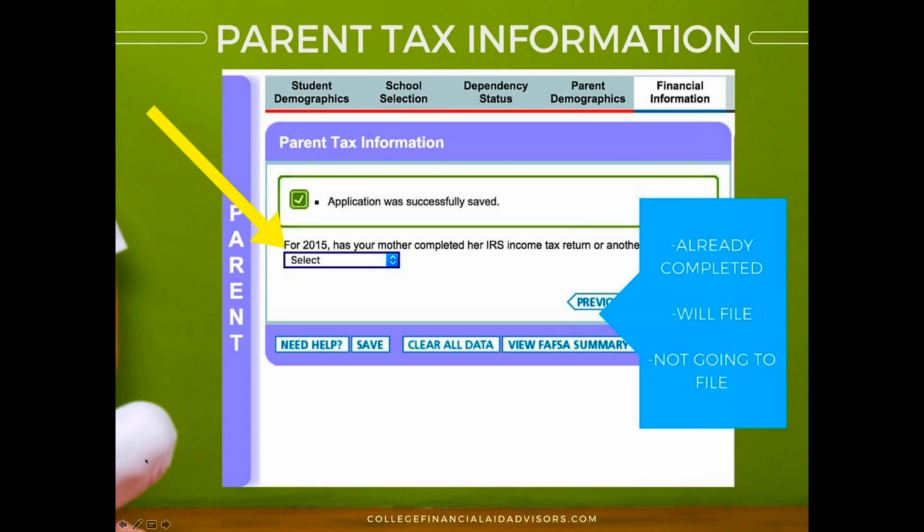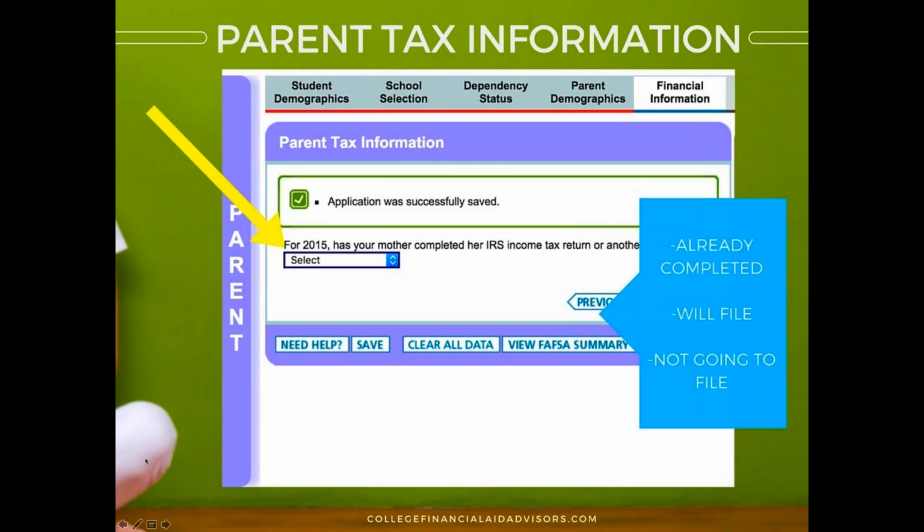Then we have Molly, and she says, do scholarship amounts received have to be reported to the IRS? If the scholarship was sent to your student and it's not going to be on your tax return, then it doesn't need to be reported. It depends on how much money. I would give it to your accountant and ask them, but it does not have to be reported on your tax return. Okay, I have more questions, so feel free.